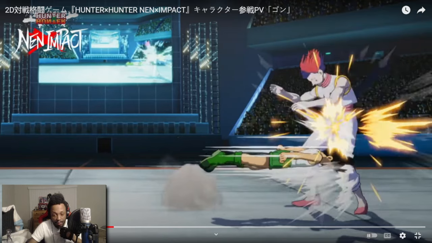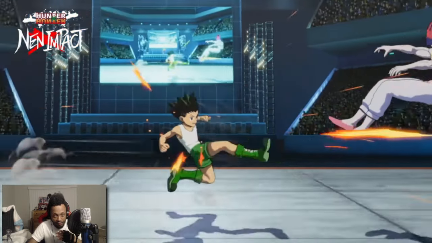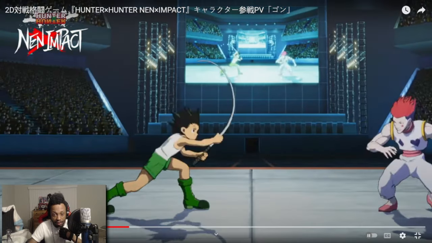And the headbutt is probably punch. Like, right after the quarter circle forward punch, you just press punch again. He'll do the headbutt. And then you cancel that into that kick, which also does a wall bounce, so he could probably do a level 1.